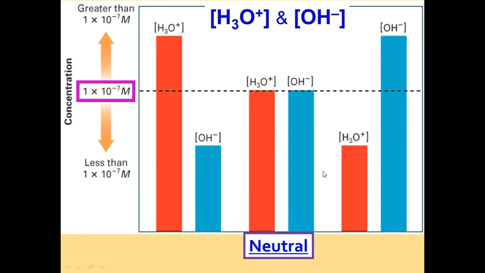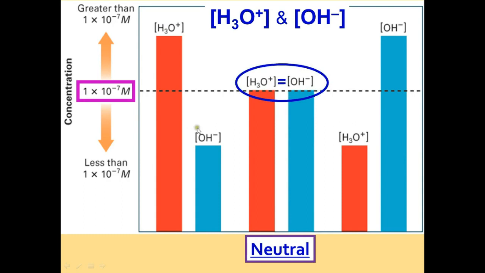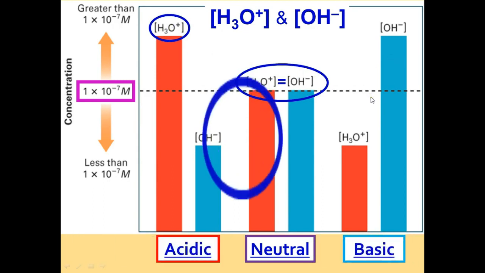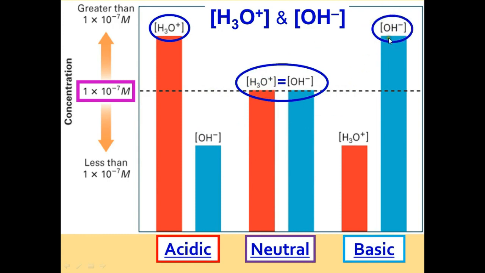Also, the way you can tell pH quickly is by looking at the exponent when it's in 1 times 10 to the blank exponent. You just take the absolute value of the exponent to see what pH it is. We'll talk more about that a few slides down. And this is acidic because it has a higher H3O plus concentration. Remember, acids are proton donors, so they give more protons to the water, and bases have less of it because they make water form OH minus. Because they have more OH minus, they have to have less of this.